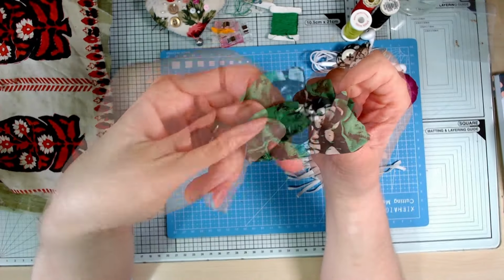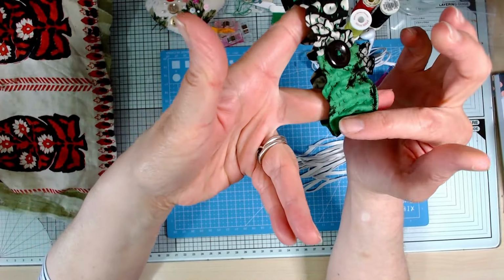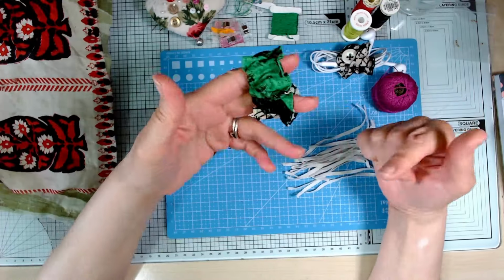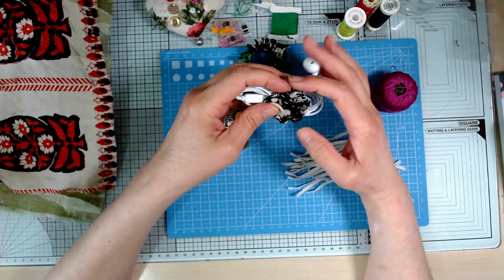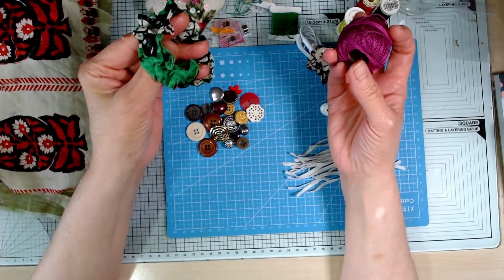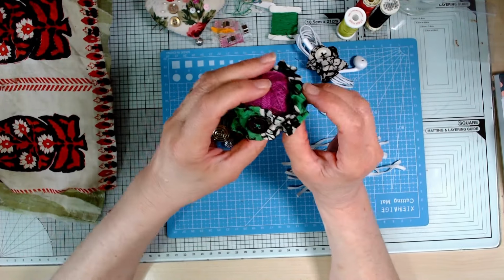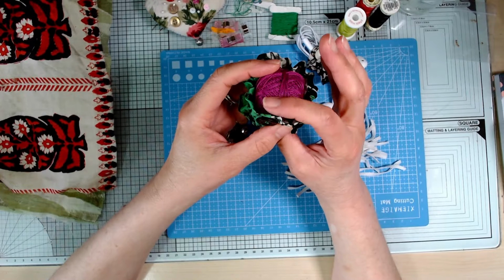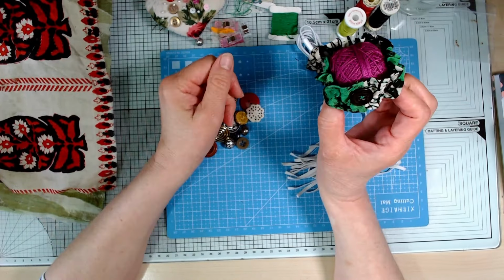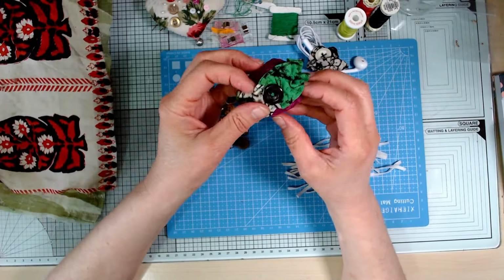I've used a little button on the front of mine. Again, you don't need a button. I've done some stitching just for the fun of it, but again, you don't need to do that. I'm going to show it with and without in a moment. So you can use these for all sorts of things. As I say, for me it would work as a hair scrunchie. They're really good for keeping little balls of thread in order, especially the slippier kind of thread that tends to come all unravelled. Just pop one of these around it, and it keeps everything in order and stops it rolling off the table.